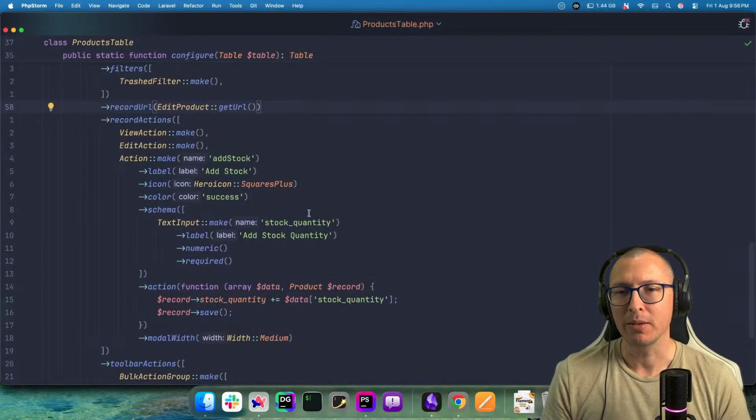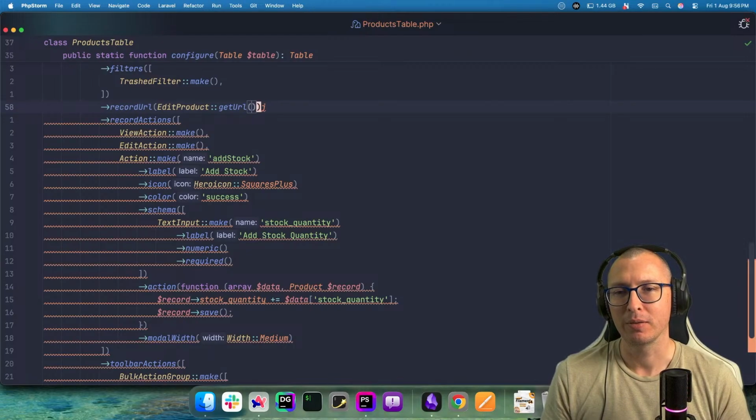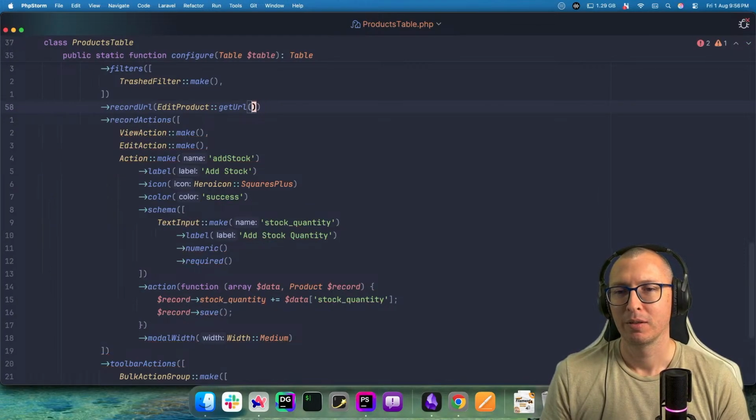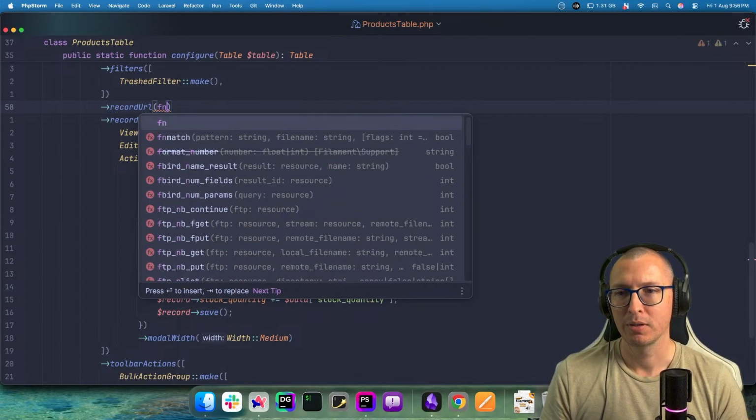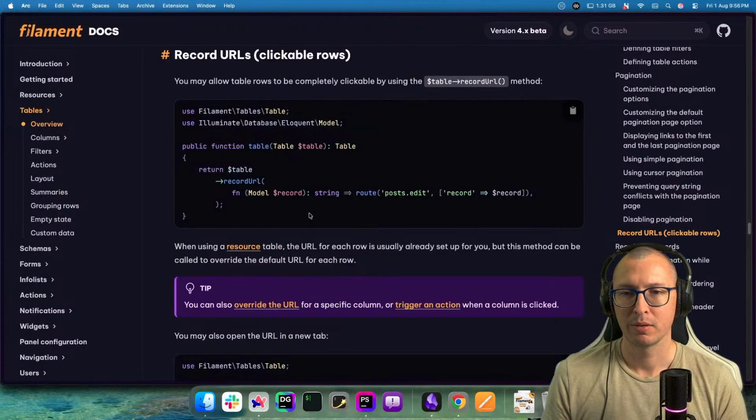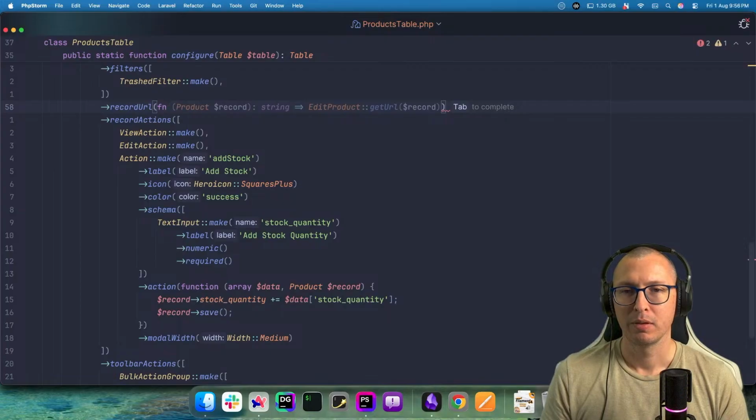I'm doing it wrong. I'm doing everything wrong. Hold on. This is a function. Yeah, something like that.